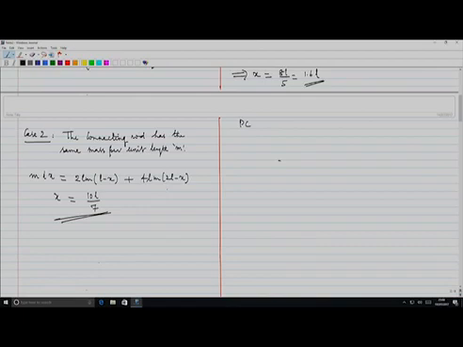Principle of conservation of linear momentum and principle of conservation of orbital angular momentum. I will explain the problem. I have a uniform rod on a table, and masses m and 2m strike. There is a mass 2m which strikes here on the rod, and there is a mass m which strikes here.